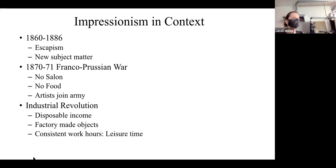And so a lot of these paintings were like the aftermath, like escapism. We don't want to show the hardship of war. We want to show what we want life to be like. And of course, after the war, it's like, let's live it up. And so a lot of the scenes are based on living it up in this new, warm city that she mentioned in the video.